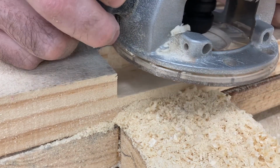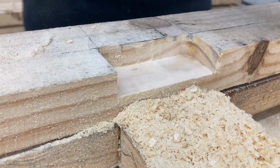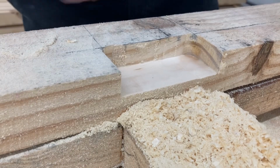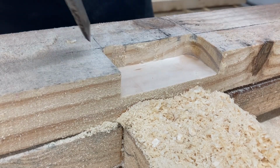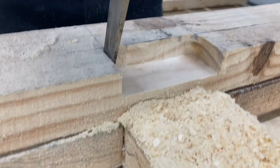I'm going to apologize ahead of time. Here in just a second, you'll see that the camera is actually sitting on the table, and when I go to using the hammer and chisel to clean up these corners, it bounces around quite a bit, but I didn't have anywhere else to put the camera.